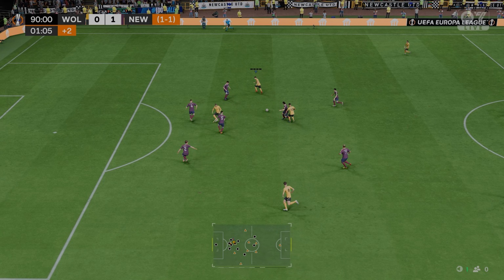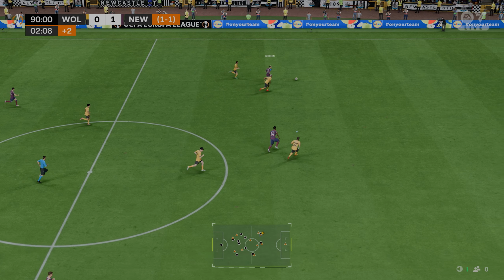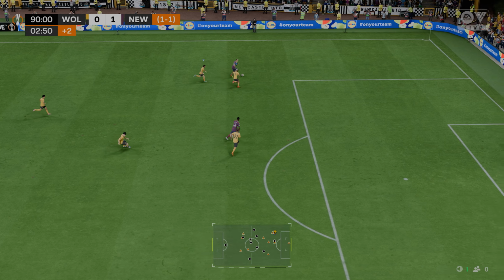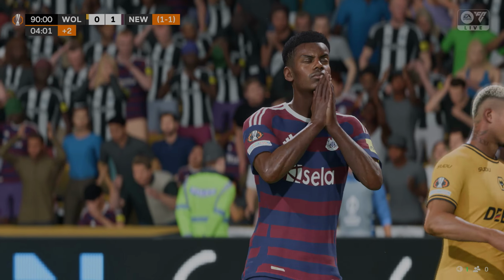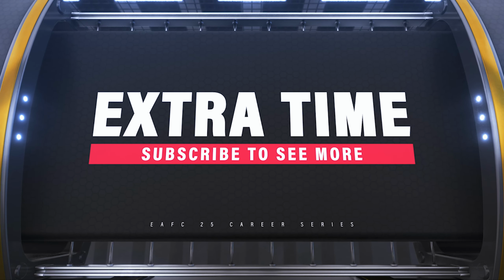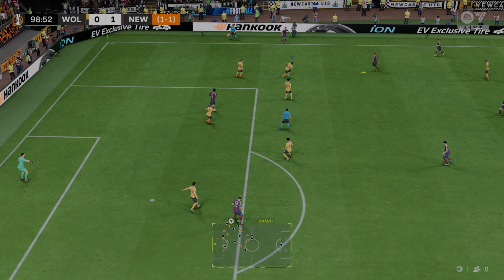Final moments of regular time. And unfortunately, we give the ball straight to Gordon here. Lamina needs to get across. Trying to push down there. Isaac with it. Shot opportunity, but blocked there by Sedilia. Nice defensive play there by the centre-back, which means it's extra time here. It's knockout stage. We need to score, or we're going to penalty shootout.